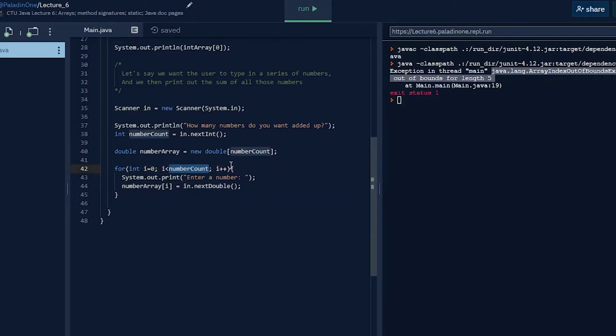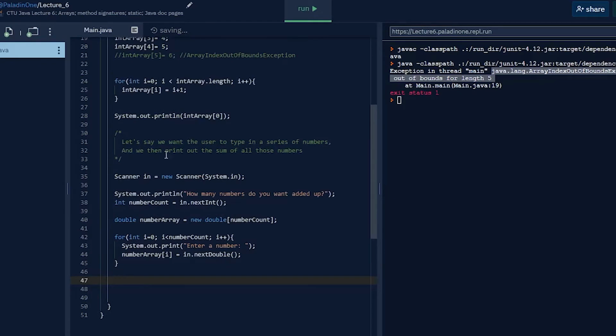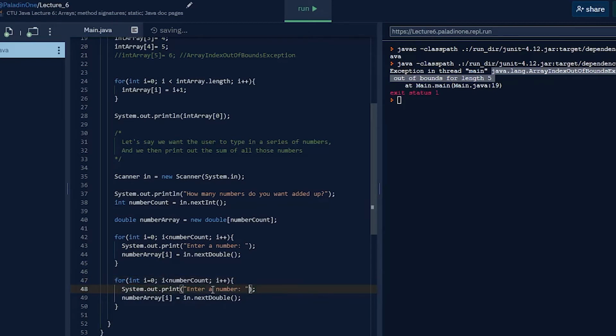So, for loop that runs number count times, ask the user for a number, get the number. And then just to make sure that we're doing something, let's just print out the contents of the array as we're getting it once we got it all so that we can see that something happened properly.